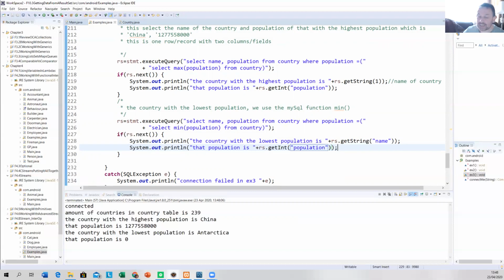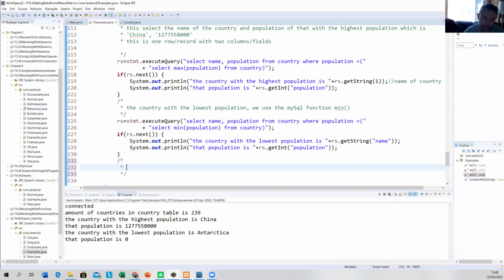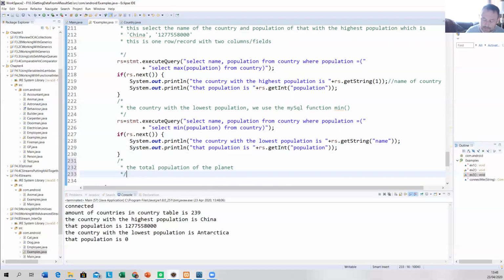Now, so if we want to use sum, now, so I am going to get the total population. Okay. Now, this is the command for that.